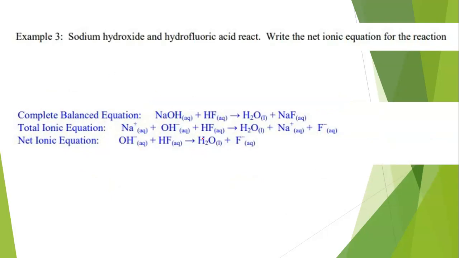Okay. So here's just going to be what your examples look like. And what I'll ask you: sodium hydroxide and hydrofluoric acid react. Write the net ionic equation of the reaction. You have the complete balanced reaction. You have the total ionic equation, which you split up all the ones that are aqueous. So aqueous, aqueous, liquid. That's an important one. I'll come back to that in a second. And aqueous. So we split them all apart.